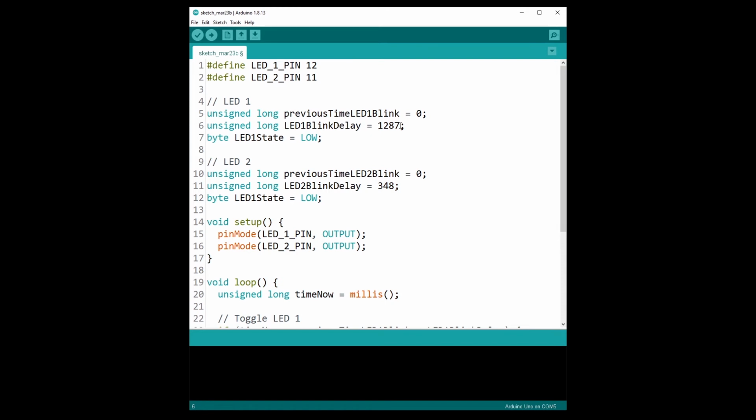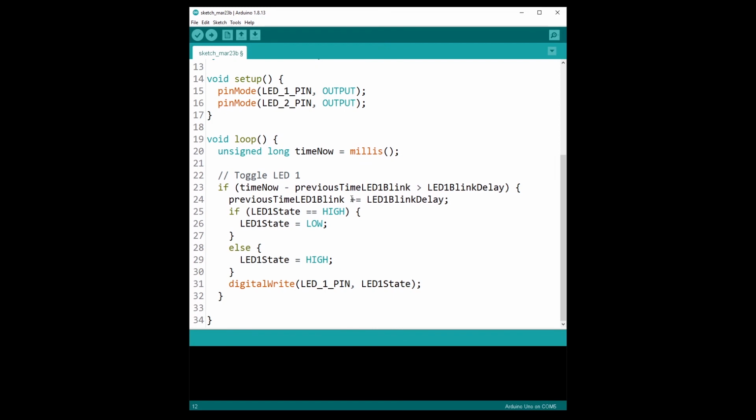Okay, so that makes it harder to use the delay function. Because for example, if I have put 500 and 1000, well, you could still do the blink for the two LEDs using delay. Okay, just using delay 500 and then toggle LED 2 and toggle LED 1 every 2 delays. Okay, but here that's not possible because you would have to find a common multiplier between the two, which is probably very big and will make your program super big just to write 2 blink LEDs. So we have here LED 2 state, which we also initialize to low.